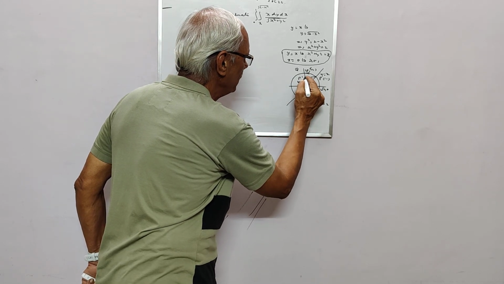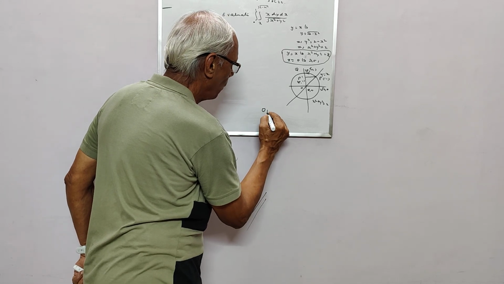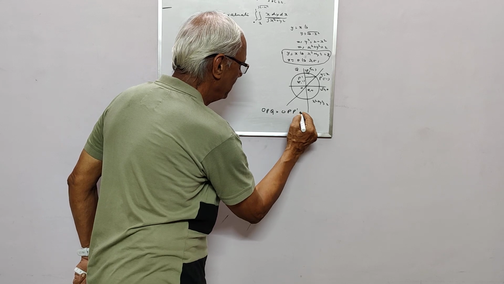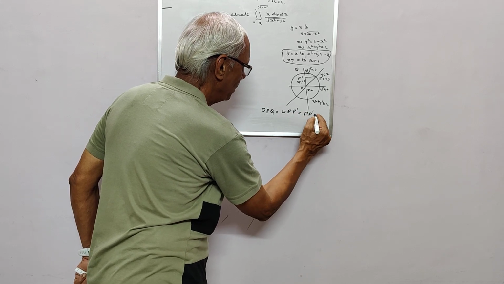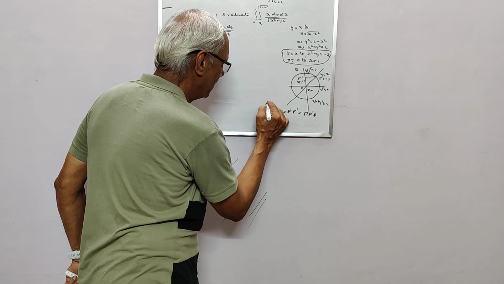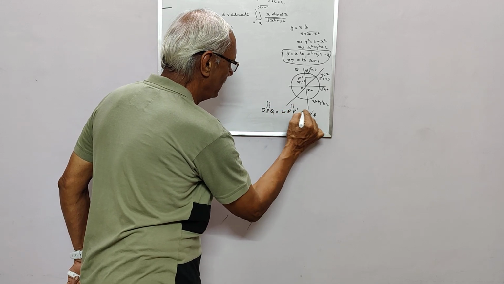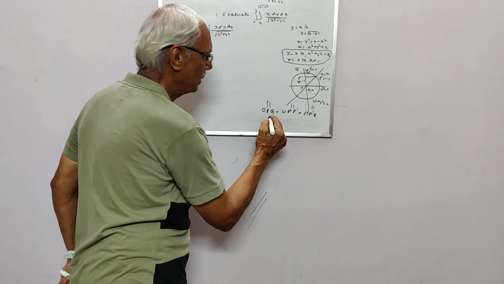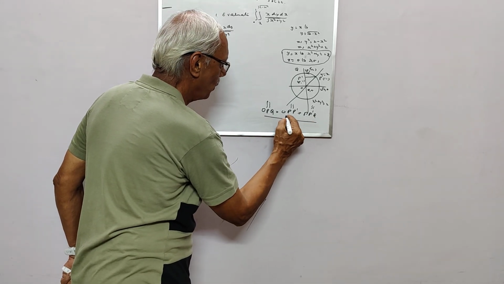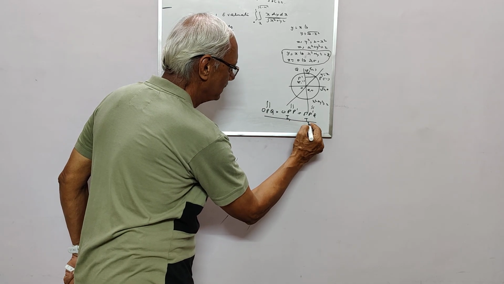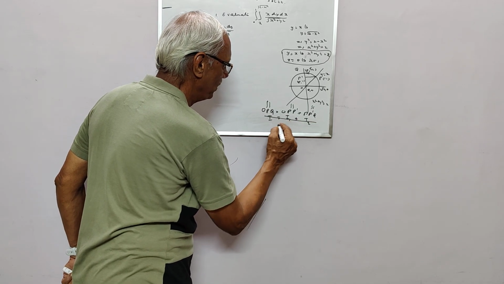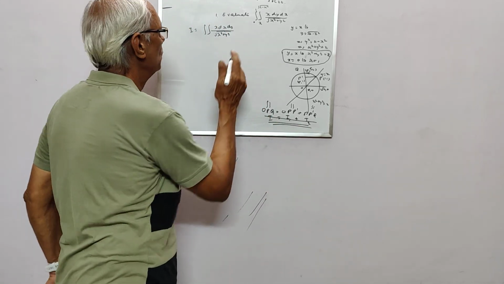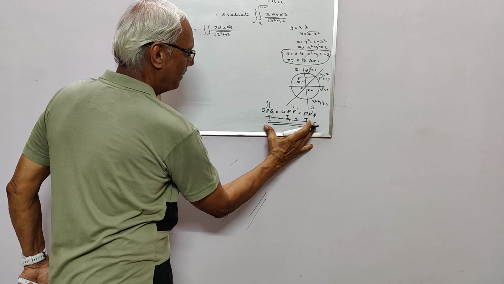Now I have got two regions. So what is the region now? OPQ is equal to OPP dash plus PP dash Q. So the double integral of this will be equal to the double integral on OPP dash and the double integral on PP dash Q. Now this is what I should do. So if you call this I1 and this I2, your I on this will be equal to I1 plus I2. This is what I am going to do now. Okay. Keep this in your mind.